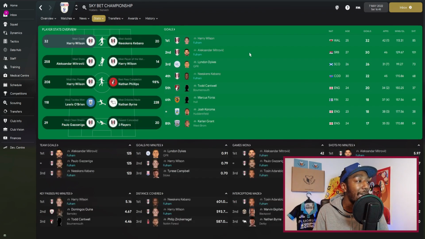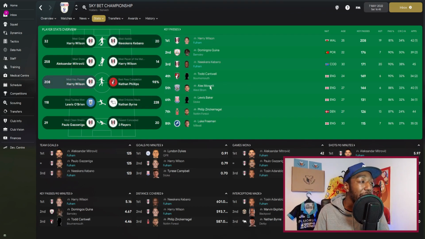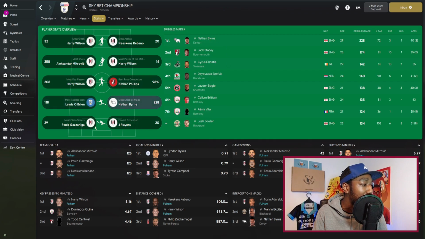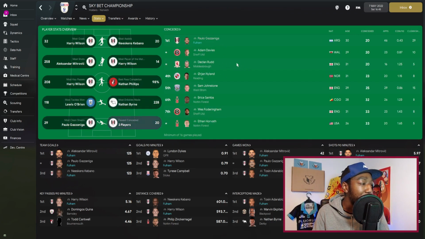For the top goal scorers, Harry Wilson and Mitrovic as the top 2 goal scorers, and Cabano there in 4th place with 22. Cabano though has the most assists. Harry Wilson in that list, Fabio Carvalho and Alexander Mitrovic. He's also in that list. Most key passes, Harry Wilson, Cabano also in that list. Best pass completion, we have Tim Ream, one of our centre-backs. Tackles won, nobody's there. Most dribbles made, nobody's there. Most clean sheets, our goalkeeper, of course. And for the fewest conceded, our goalkeeper there once again.